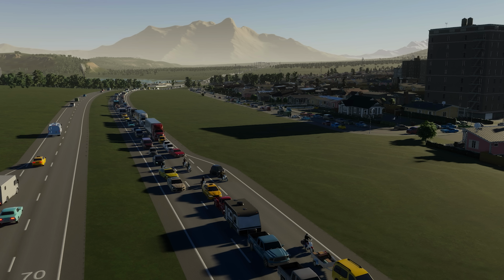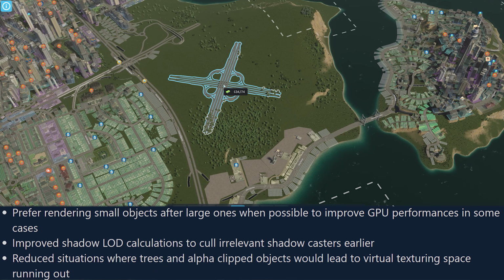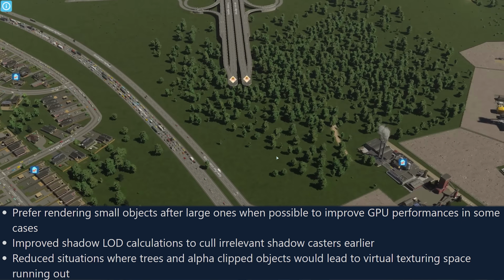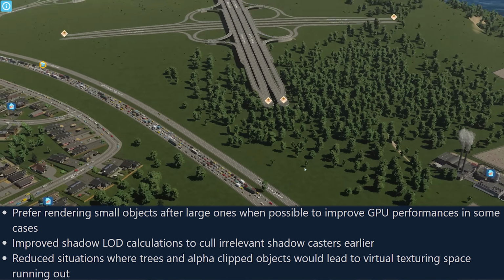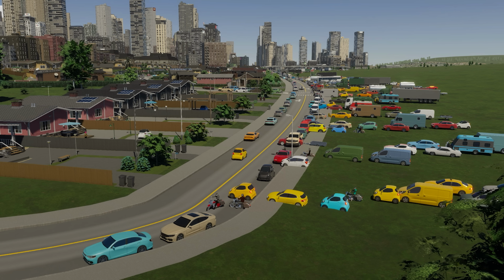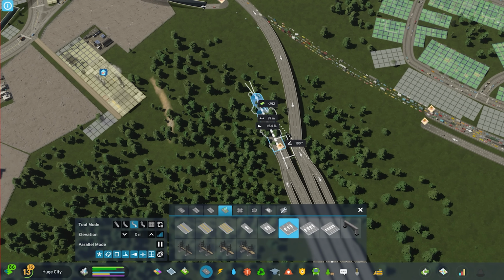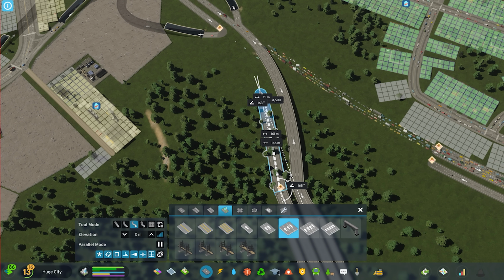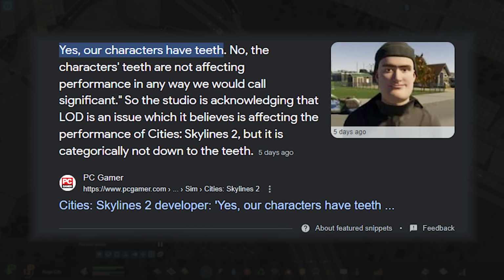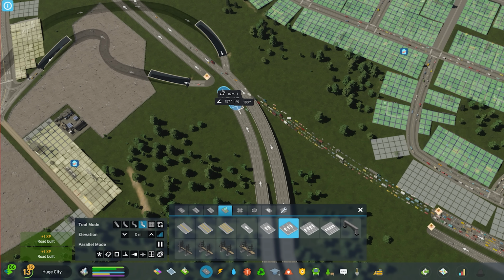Well, they've improved shadow level of detail calculations, getting rid of unnecessary shadow casters earlier on in the simulation. They've also now enacted a preference towards rendering small objects after larger ones, when possible, to improve GPU performance in some cases. Now, of course, that just makes sense, right? You want the big high-rise buildings in the distance to be rendered before the teeth inside of a dude's head, or the little trees and shrubs, cars around it, whatever it may be. That one seems incredibly logical to me.